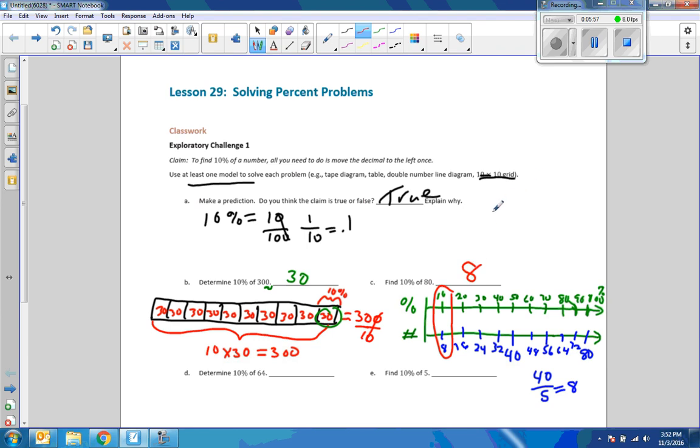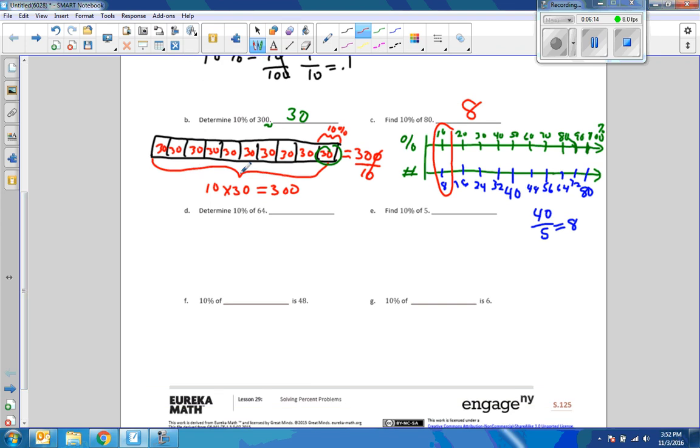Yes, that was a lot of work. Why did I do it that way? It could have been so much easier if we just moved the decimal to the left. The reason I did these was because I followed directions. I'm not going to do that for the remainder of them. I just wanted to show you how you can do a tape diagram and how you can do a number line diagram. Now, we're going to go by the rule because it seems to be true. Move the decimal one place to the left, 10% of 5 is 0.5.